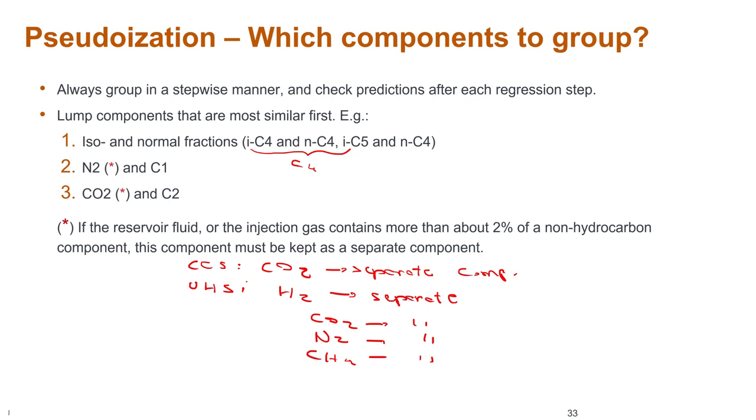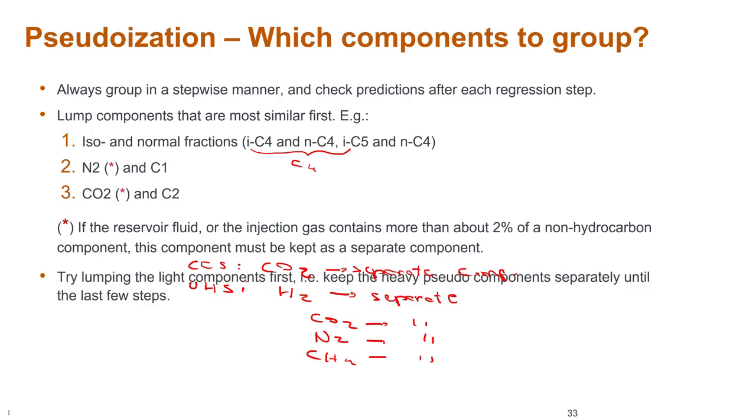Don't lump carelessly, because you will inject this component and you need to have control over the properties of this component and the effect of this component in your mixture, okay? Take care of this. Keep in mind how you want to reduce the number of components, however, you cannot generate an artifact, a numerical artifact. You need to be very careful and strict with the number of components and the representation of this modeling for your numerical simulation. Okay, so try to lump the light components first.